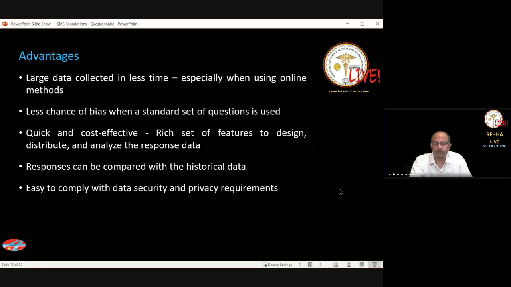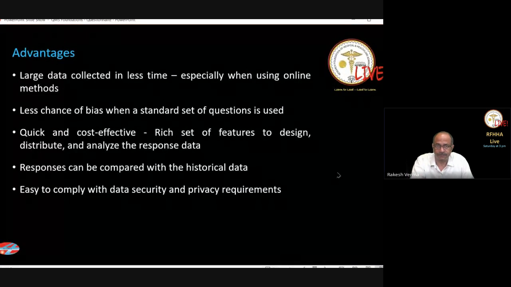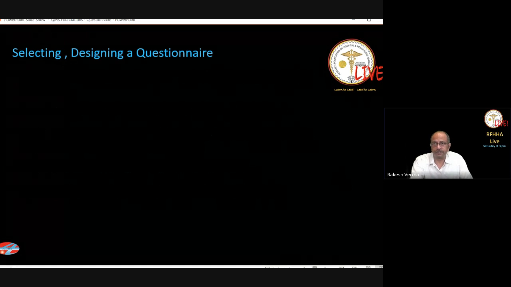If you use other methods, of course, other methods can also give you data security and privacy, but some tools, typically, for example, interview. Now, if you want to collect patient satisfaction data using an interview, then privacy will be an issue. And you may not get the right answer because the person who's being asked a question in person, face to face, may not like to answer in a certain way. So the questionnaires avoid that possibility.